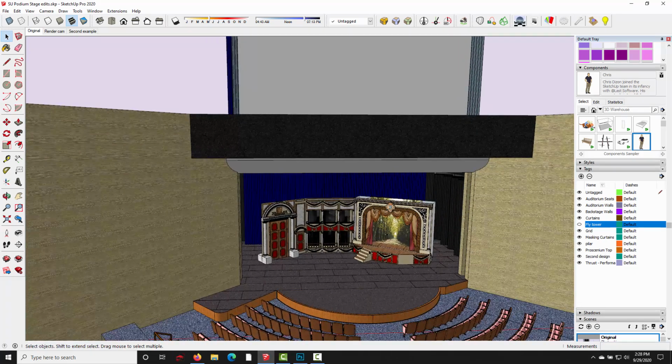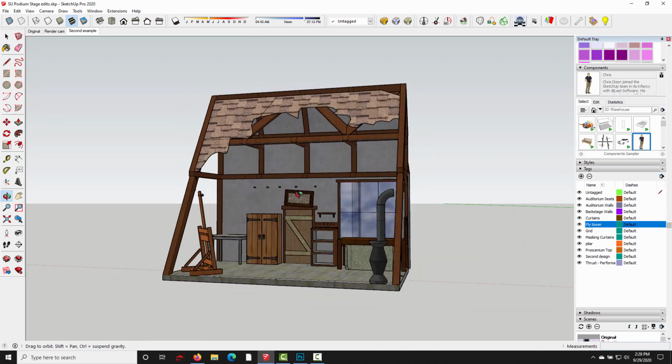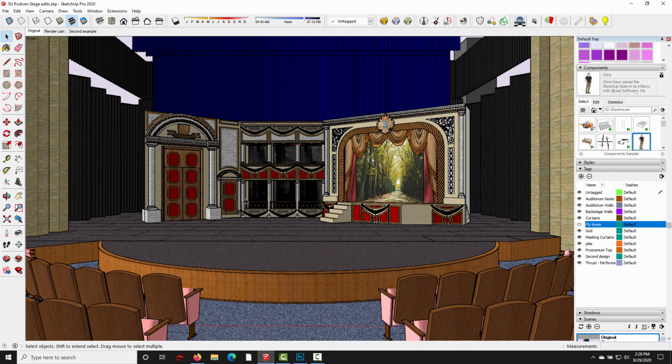So this is a much better approach than just taking your scene and sticking it in an empty SketchUp file and trying to get a render without any surroundings at all. If we put the design in realistic surroundings and take the time to model the stage and environment, you're going to end up with much better results in the long run. And the nice thing about the stage is that you only need to model it once. Once you have it, you can just reuse it for all your future productions.